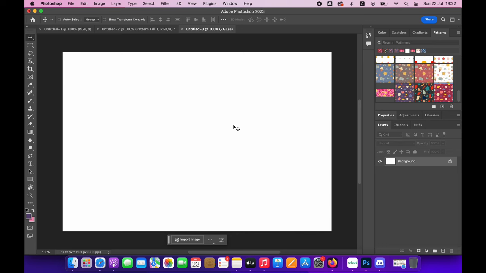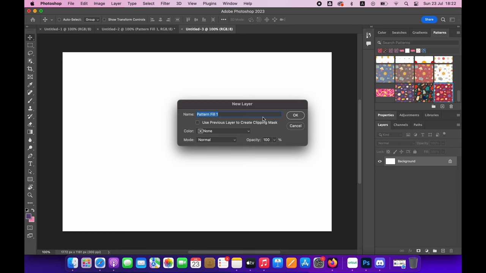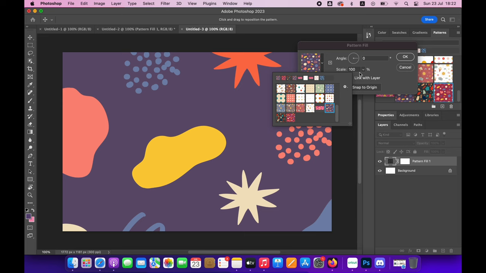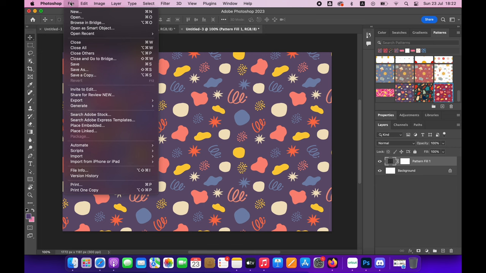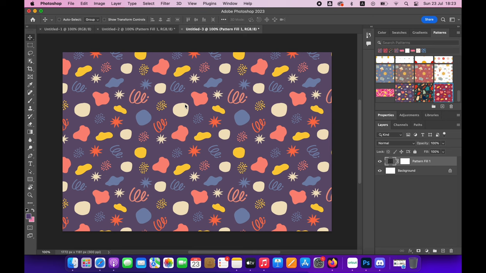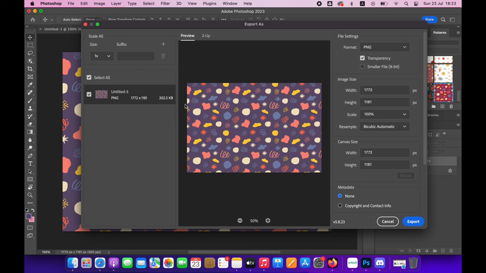I'm going to be creating two sets of magnetic bookmarks, so I want this second set to be in a different color, so I will create a new canvas and choose the differently colored pattern, and just like before I will reduce the scale to around 18%. I think this looks fine. And then I will export my files as PNG. You can do that by choosing Quick Export as PNG or Export As, where you can adjust some of the settings of the exported file.